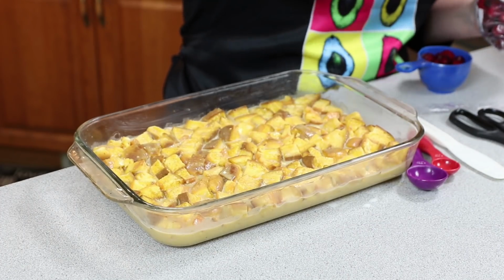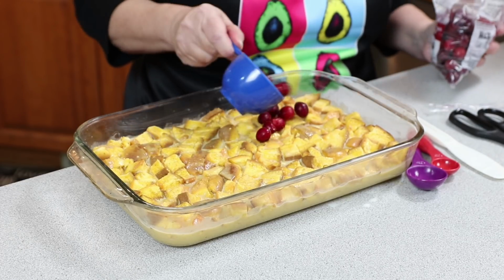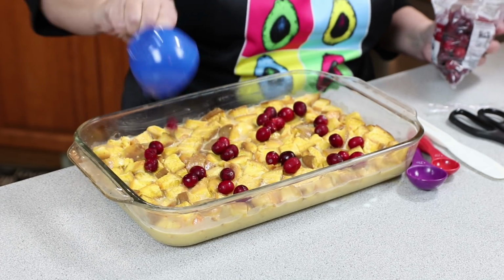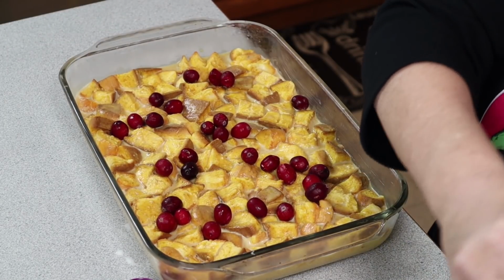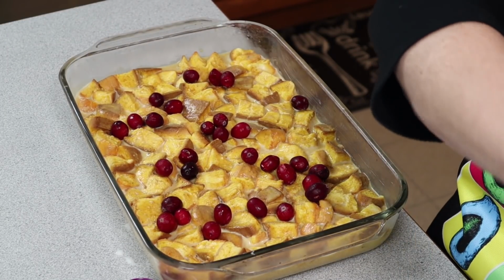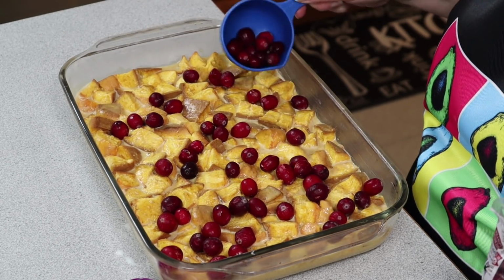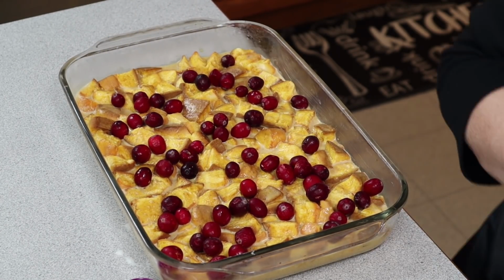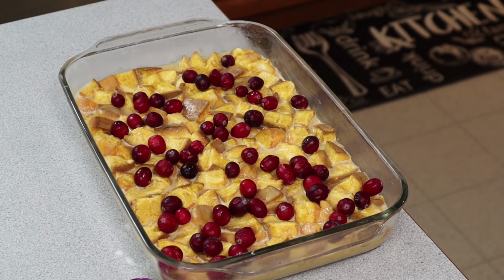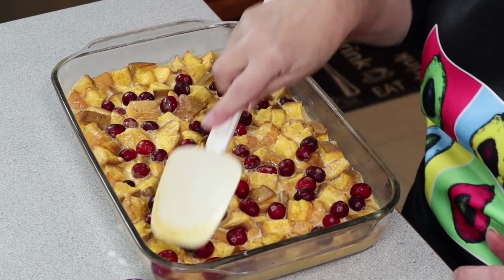They can be fresh or frozen. I'm going to use a cup. This also tastes amazing with blueberries, if you happen to only have blueberries in your freezer. Just going to push those down a little bit as well.